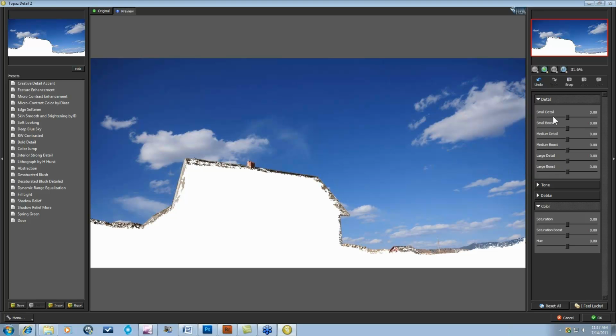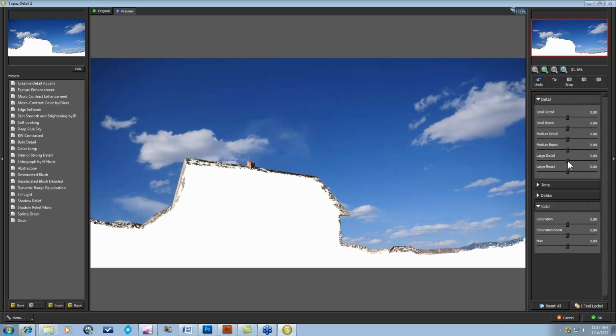If anything, you're going to have to take your small detail down just a little because you want to smooth out that tone, the gradation that's in the sky. You want to keep that really nice blue without taking any detail to those little pixels in there.